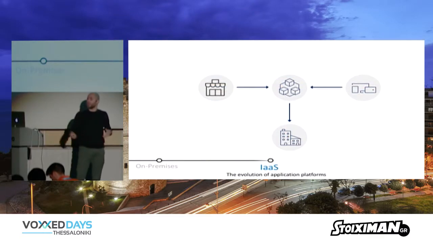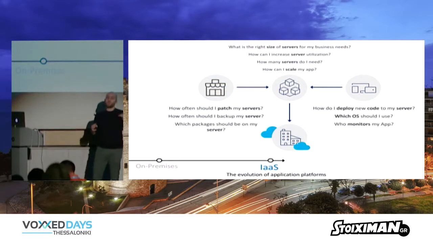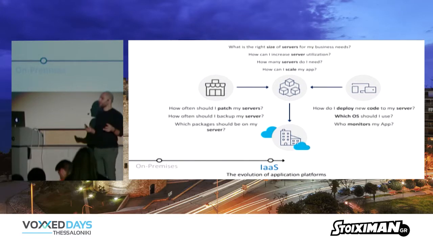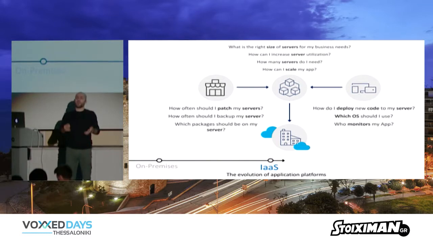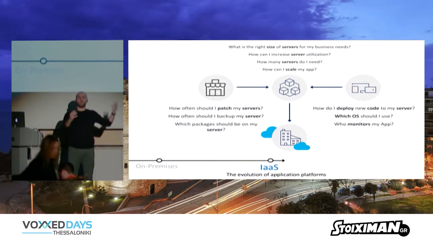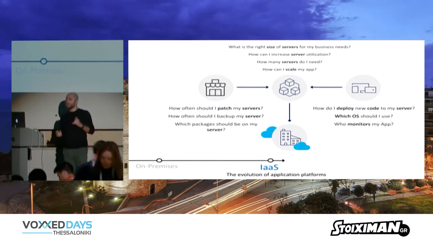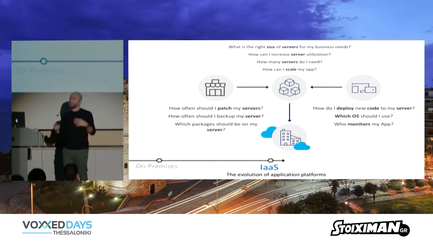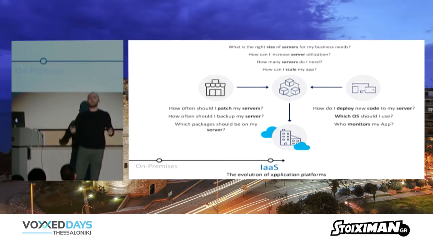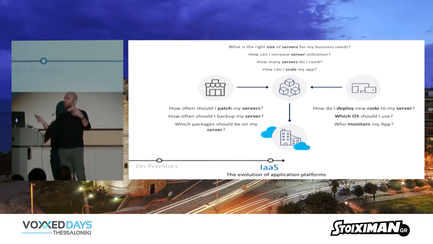So with the advent of infrastructure as a service, some of his previous concerns disappeared. And now it was very easy for him to go and rent some virtual machines and put them to work even in minutes, where before he had to go out, find a vendor, and buy some stuff. But still, he had a lot of work to do. He had to manage those servers, to patch them, to take backups, and check what packages should his servers have, and then find a way to deploy his applications and what the operating system should be.